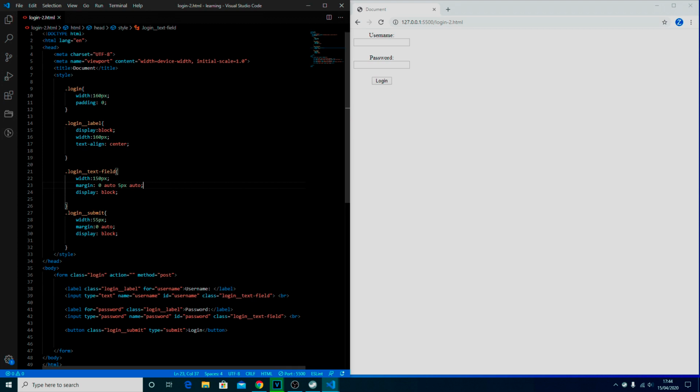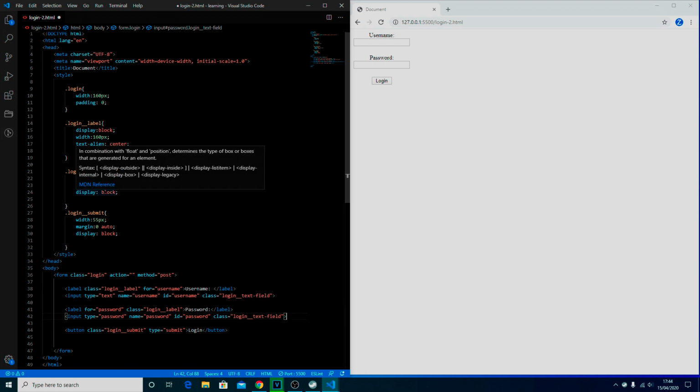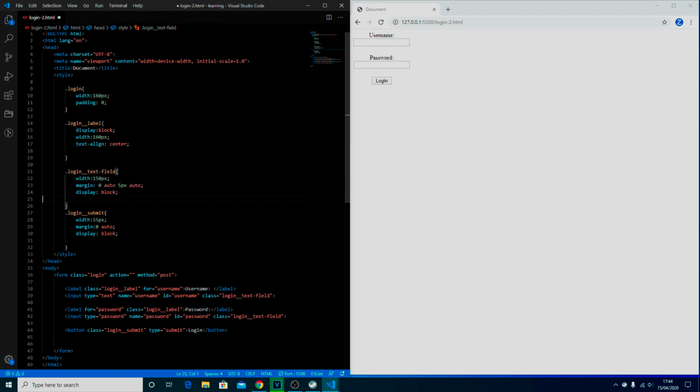Okay, now you might say, well, hang on a minute, how come that's massively jumped down? And that's because, if you remember, we originally put in these BRs. So if we delete the BRs, sorry, I think earlier I misspoke. I actually think these might be inline block by default because they're all on a line in the previous video. So my apologies. I'm making things up as I go along. Anyway, if we get rid of those BRs and we save that, there we go. Okay, they're now on top of each other, and that's exactly how we want it centered.